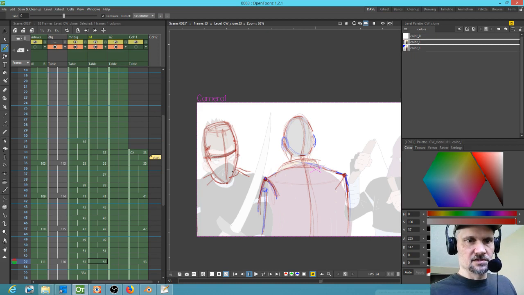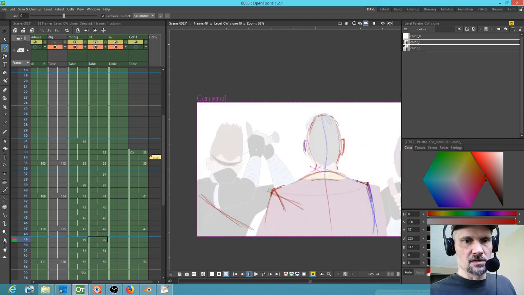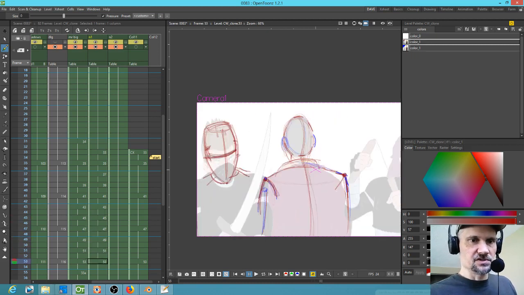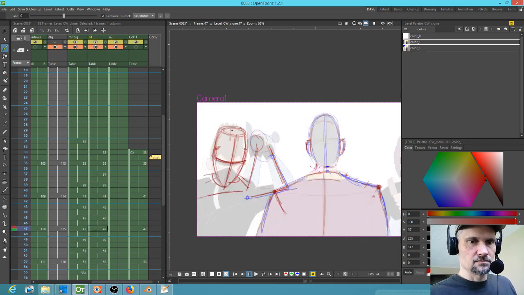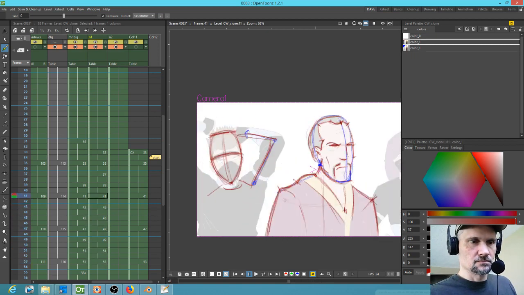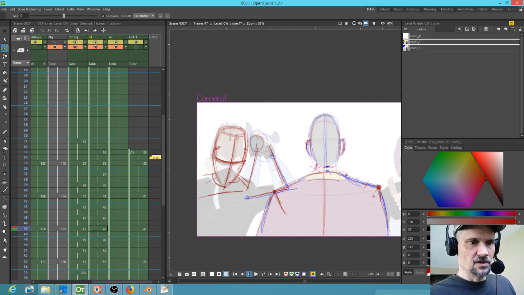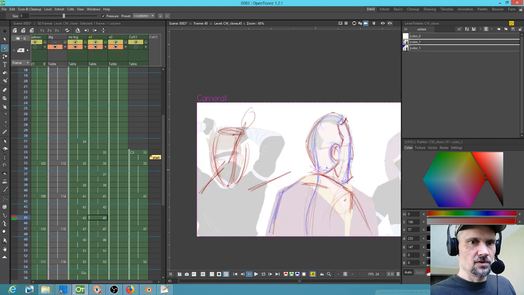Now, there's that pose. Okay, the reality is his head doesn't change position too much. From here to here. Point. Okay, point, point, sorry.